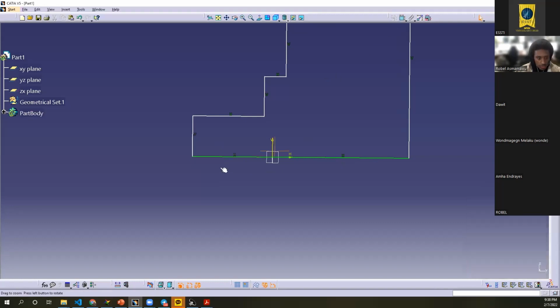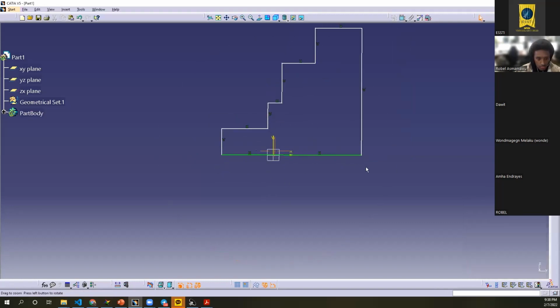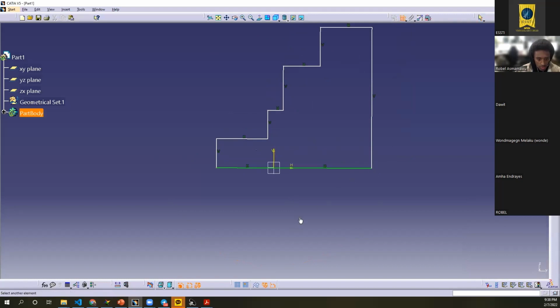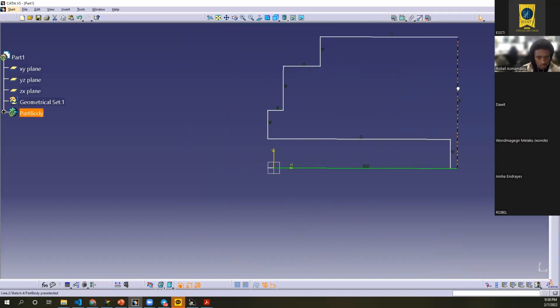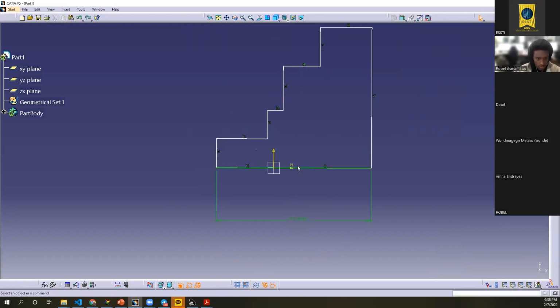double click the dimension tool, and we will select from this point up to this point. This will be how much? This will be 80. Okay, this will be 80. In case something like this happens to you, just move it to the side like this, and just let me go back to what I was doing earlier.